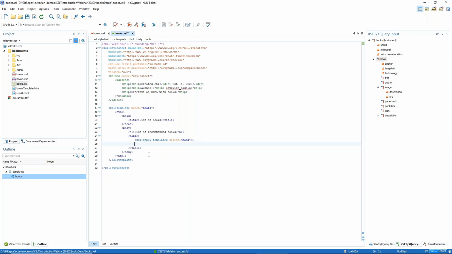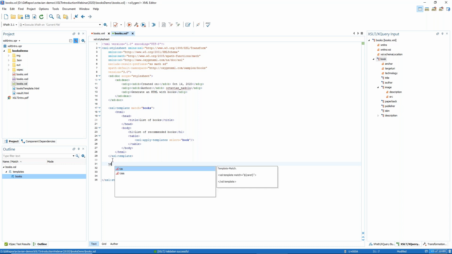I will delete this row from here, and I will go after the current template, and I will create a new template. And this time I can use a template match code template. Code templates are small document fragments that help you to edit your document. And for the XSLT, a set of code templates is defined. You can see all of them just pressing control space here. And there are a lot of code templates that you can use. And this speeds up your work and helps you to insert XSLT content more easily.